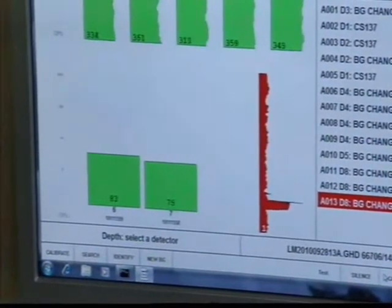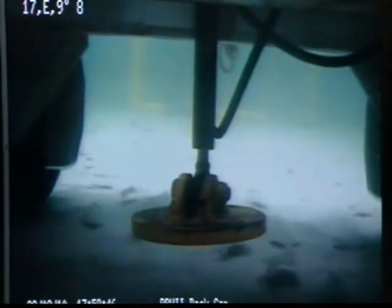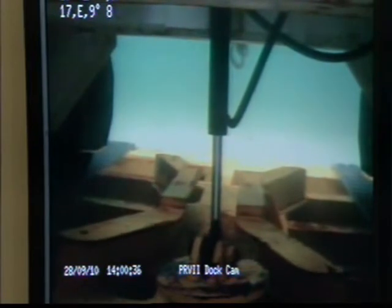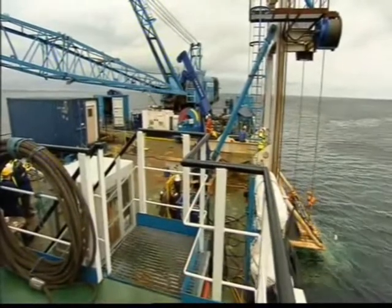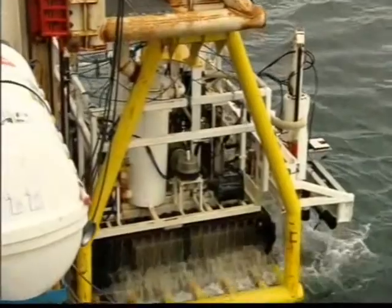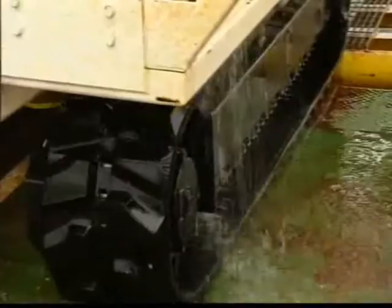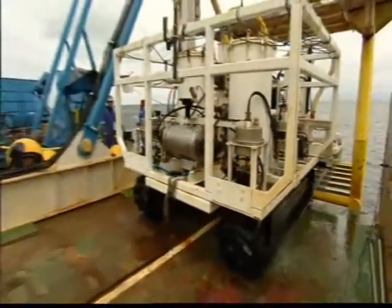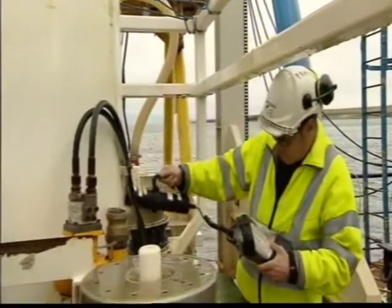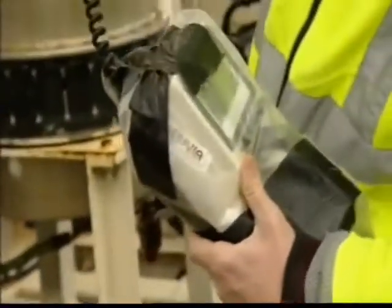Now, the ROV begins its journey back to the mothership. Fish follow the ROV as it heads towards the cradle on the sea floor. The driver locks the ROV into the cradle. Now it can be lifted to the surface. On the barge, one of the first tasks is to check the vehicle for radioactivity before work begins to separate the particles from the sand in the chamber.